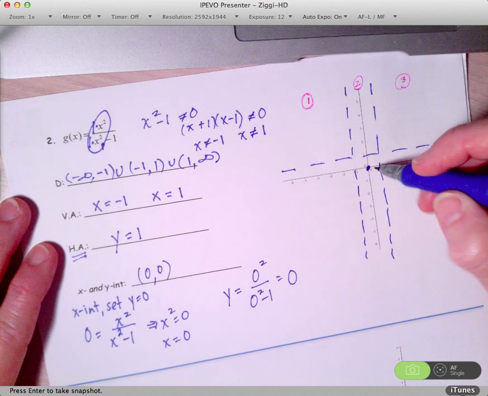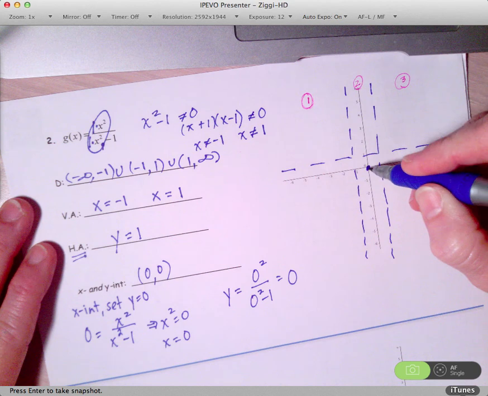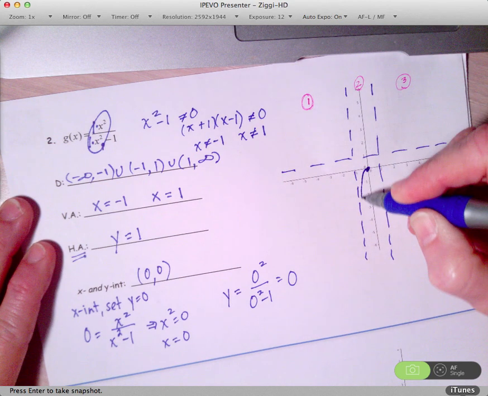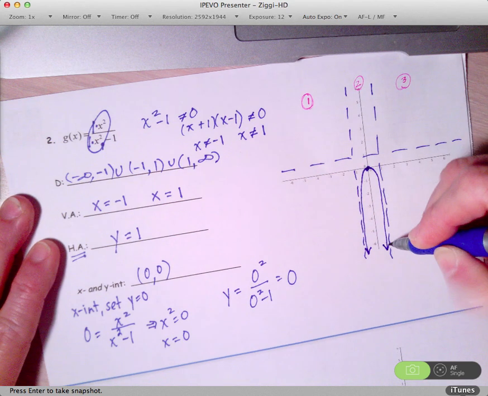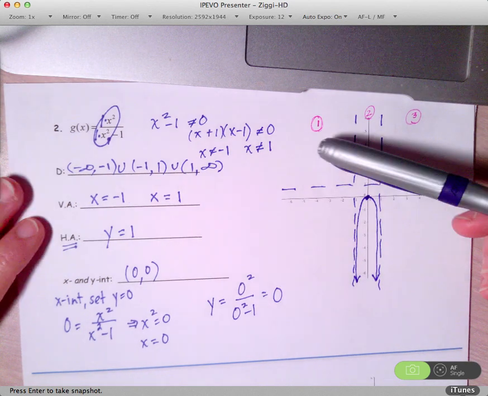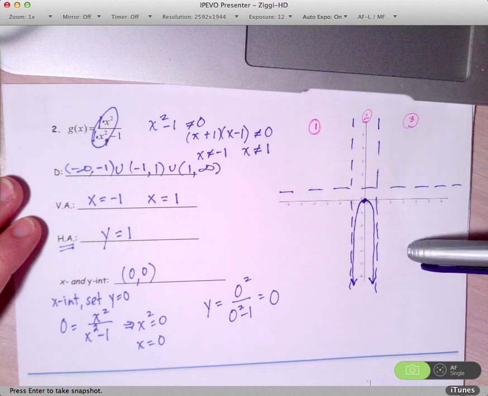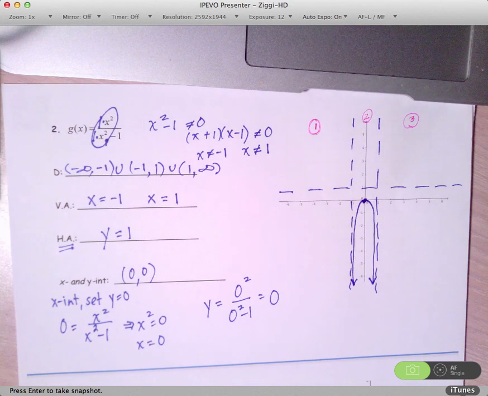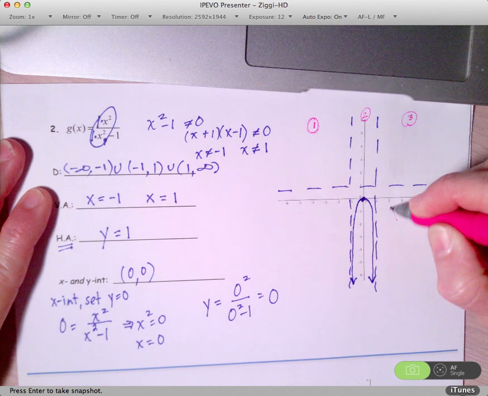And the way it works is we know that curves go closer and closer to the asymptotes but never touch. So on this side, closer and closer and closer but never touch. And then on this side, closer and closer and closer and never touch. And now we have to figure out if the curves on this side are above or below the horizontal asymptote, and the same thing over here. But we don't have any points to guide us, so we have to do a little bit of what we've called before interval testing.